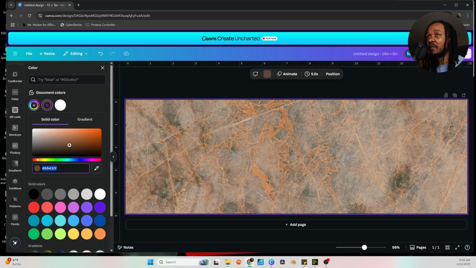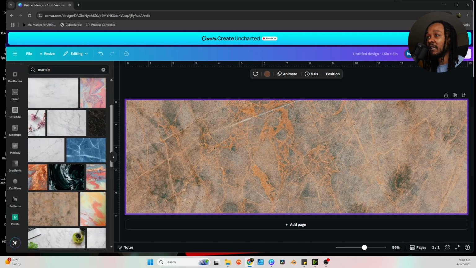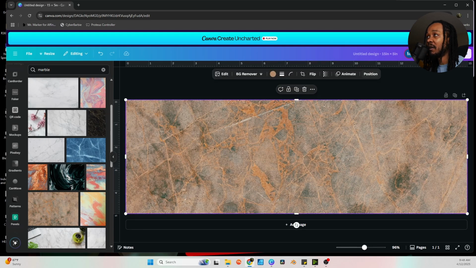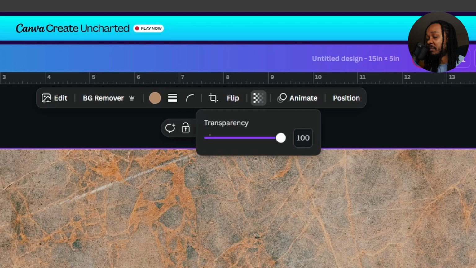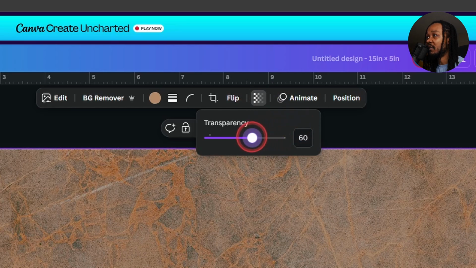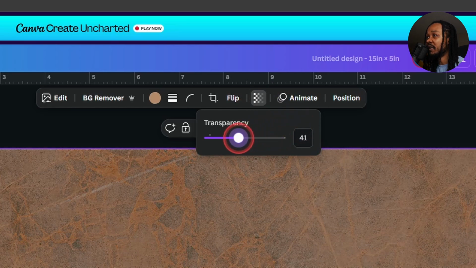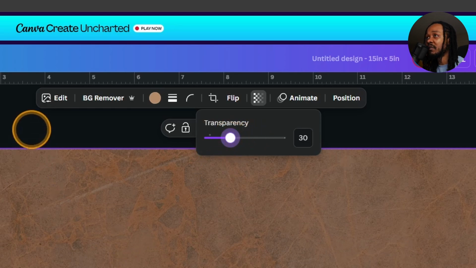So this is going to be the color of our background, but you still can't see that color yet. So what we have to do now is click on the actual background and then click this transparency button here. Let's put the cursor marker on there. There we go. And we're just going to bring the transparency down a little bit, just so that once we place our words, it'll be easier to read. And I think maybe about 30% looks good.